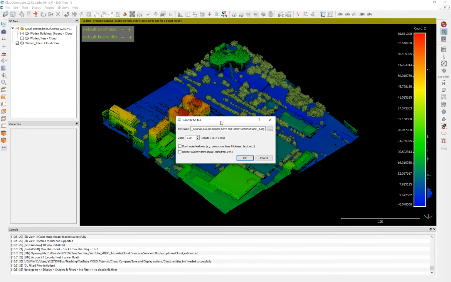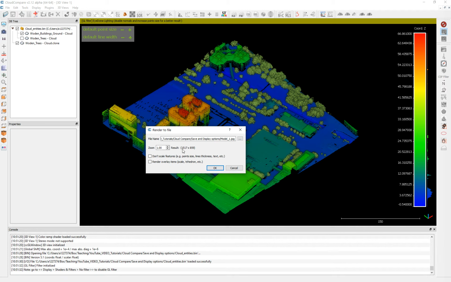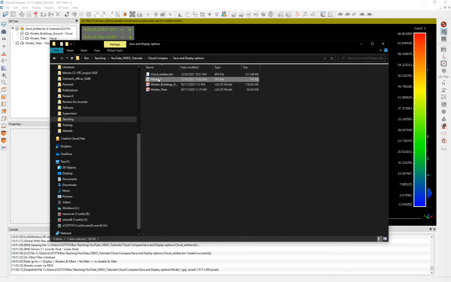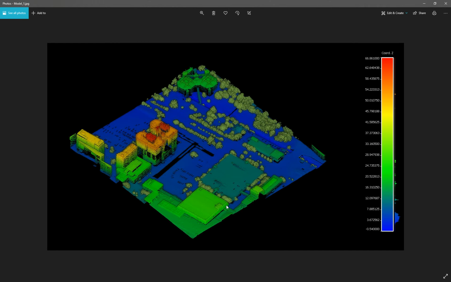And then once we have done this, you have the result here. So you have an idea of the number of pixels. Keep it like zoom 1 and let's see how it works. And don't select anything now. Okay, so we go here to the display and this is the model 1. Exactly as it looks, it will be displayed. You see the legend, sorry. You see the points here, all good.